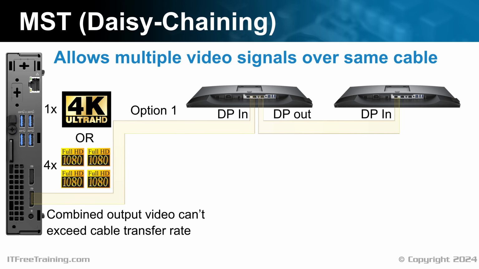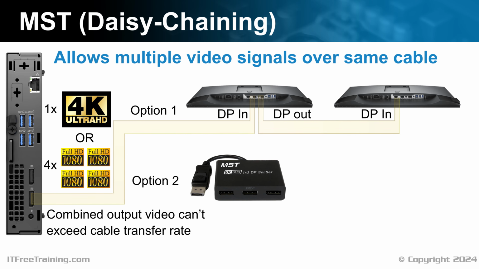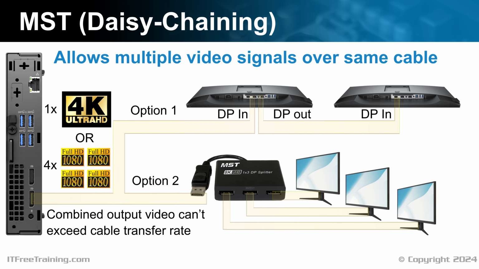There is another place where MST may be used. This is with MST splitters. These devices take one video signal containing within it multiple video signals and divide it into the separate video signals. In this example, 3 video signals are traveling over the same cable using MST. The signals are then divided up into 3 signals and transmitted to 3 monitors. Because the monitors are connected by separate cables, the monitors don't require a DisplayPort out connector on the monitor. If you're going to use this, it would most likely be for a laptop that has a limited number of video output ports. Make sure that before you purchase one, you check that your laptop can support it.